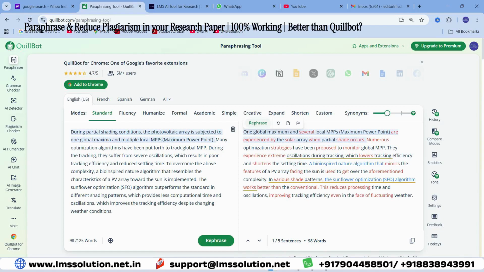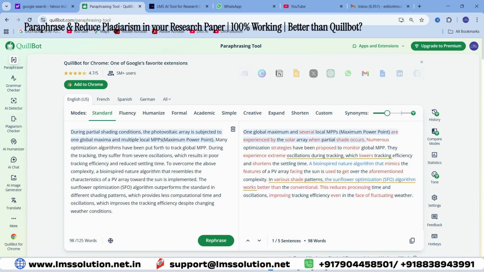After paraphrasing your content, you must check whether that paraphrased content sticks to the main paragraph concepts, so it does not deviate from the core concept of the respective paragraph. That is very important. If it is paraphrased drastically, it will change the whole meaning of that particular research paper also. Always take care while paraphrasing your content.